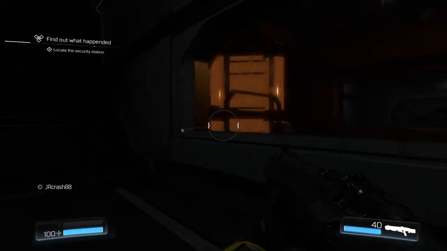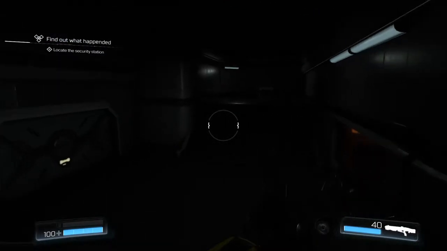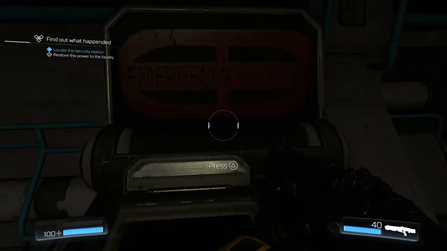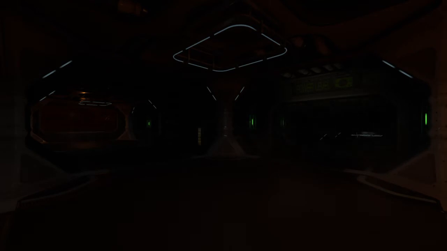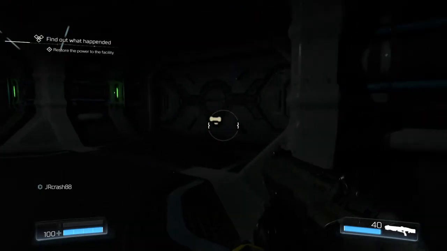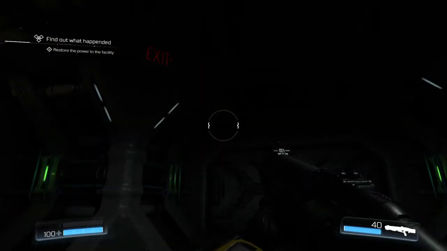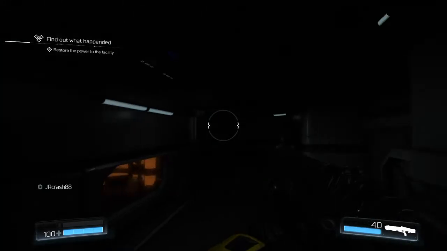Oh, okay. Interesting. Real dark in here. All dark and spooky. I'm still gonna get turned around in here. Emergency release. What does this do? Oh. Okay, well I gotta restore power to the facility. So that just opened up a door that I probably need to get to. Oh, a little exit sign. Alrighty. So I guess I gotta get the lights turned back on.